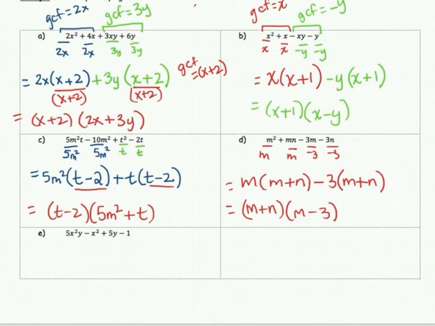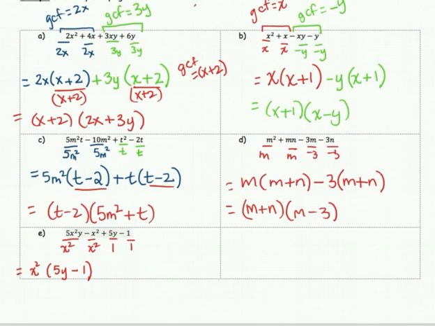Okay, last one. No number works, but they both have an x squared. And here's a different one. I'm looking at the numbers, nothing works. They both don't have a letter in common, so the only thing that will work is a 1. So we're just going to roll with it here. And so from there, let's pull out the x squared. The 5 will come down. The x squareds cancel out, 5y. Subtract. These two cancel out, 1.